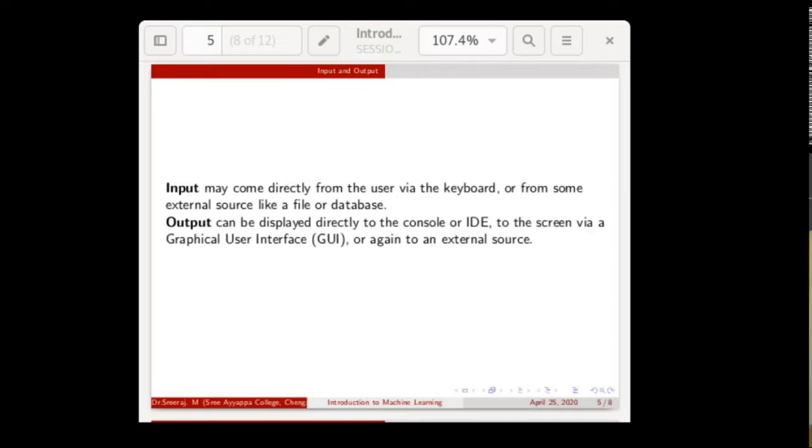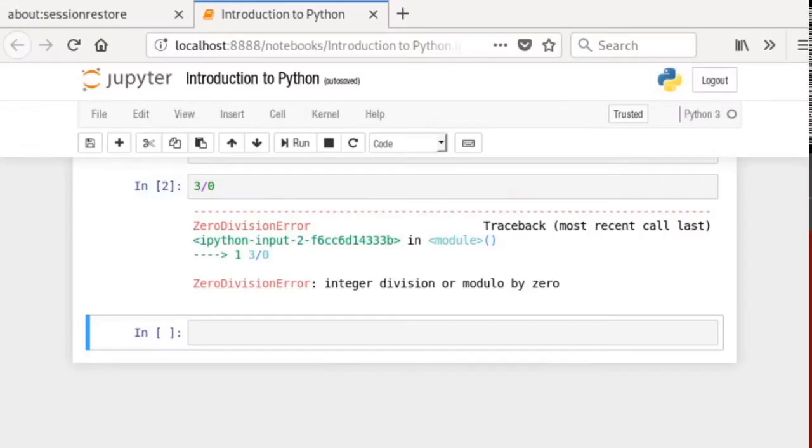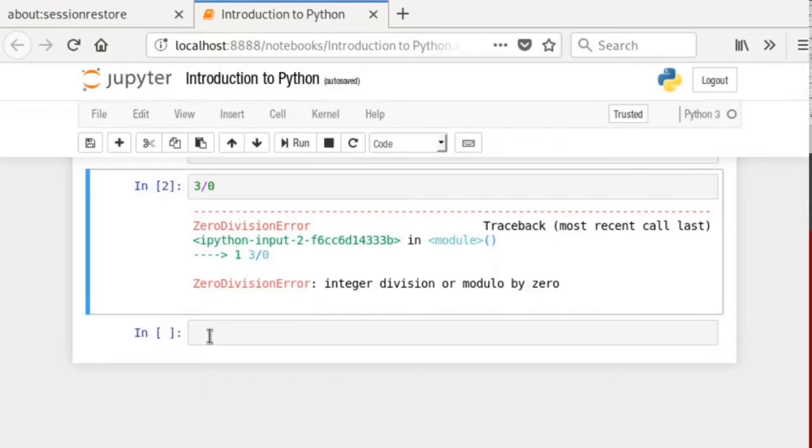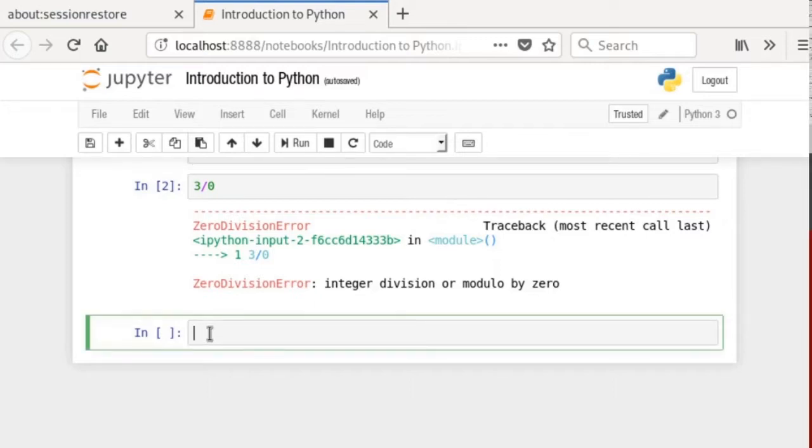Let us see the output section first. Python output using the print function. So let's explain using Jupyter Notebook. We are going to write the hello world program. Hello world. You can see here the string is described within double quotes. Of course, we will deal with strings in a later section. Now we are going to deal with input and output only.